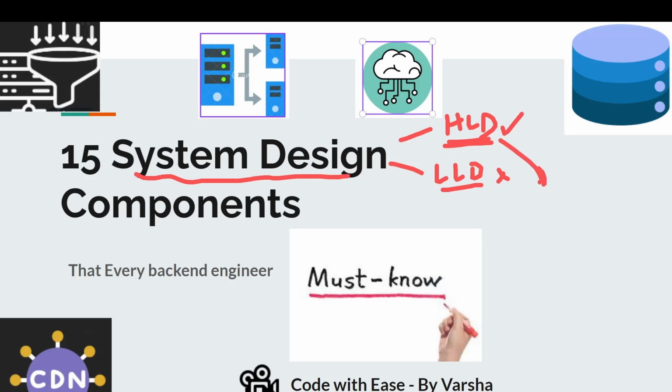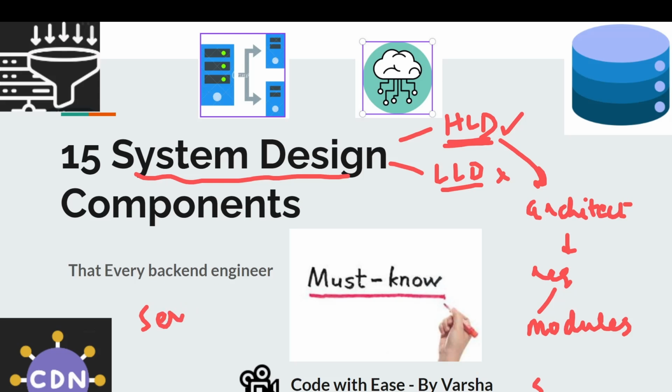What is high level system design? Where you have to think from an architect perspective, in which you have certain requirements, the functional requirements, the non-functional requirements, and based on the requirements, you have to design the several modules of your system, how the different parts of the system are going to work together. So you have your servers, your request will be coming to the servers. After the request comes to the servers, is there going to be any middleman, any middle module that you're going to put your request to? What about the databases? What will be the type of databases and so on?